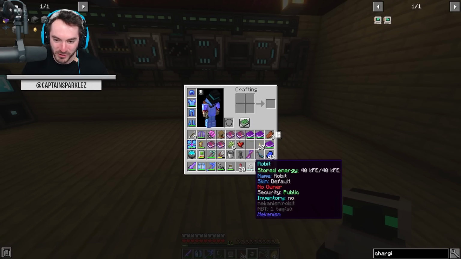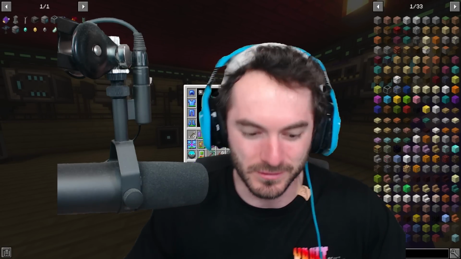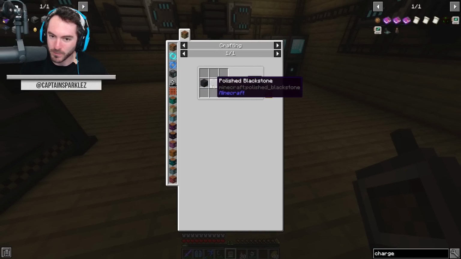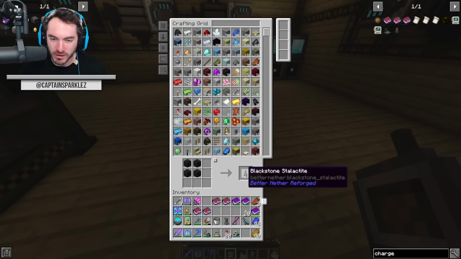Why is my robot not going down? I need some kind of platform, but I don't know what it's called. It's charge pad, not charging pad. That's exact. Polished blackstone. I need that. Okay, wait, do we? No. Oh, God.